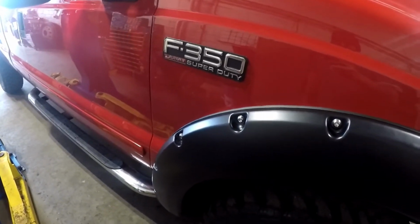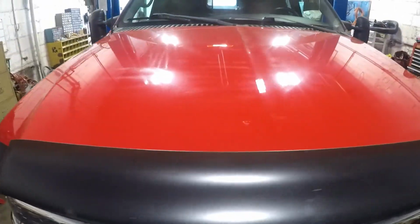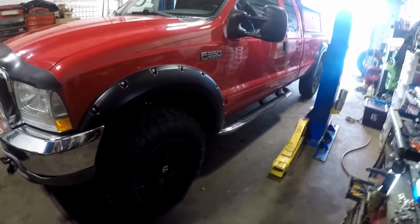2002 F350 Super Duty. Review on the Bushwacker flares.